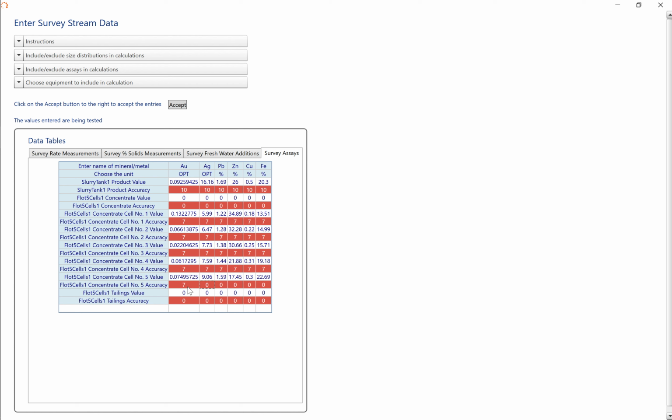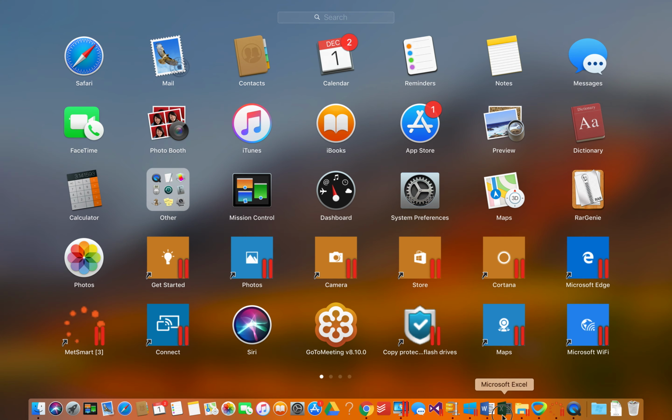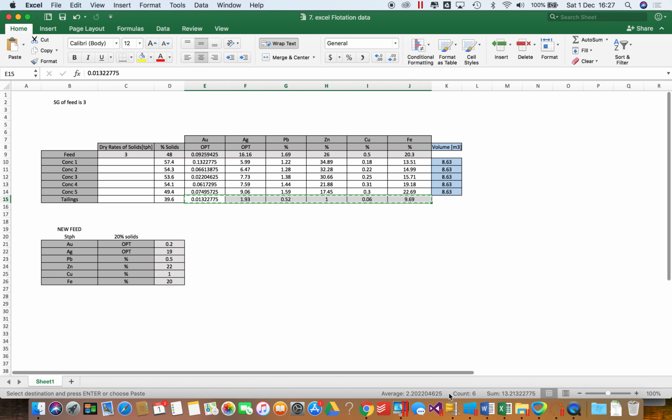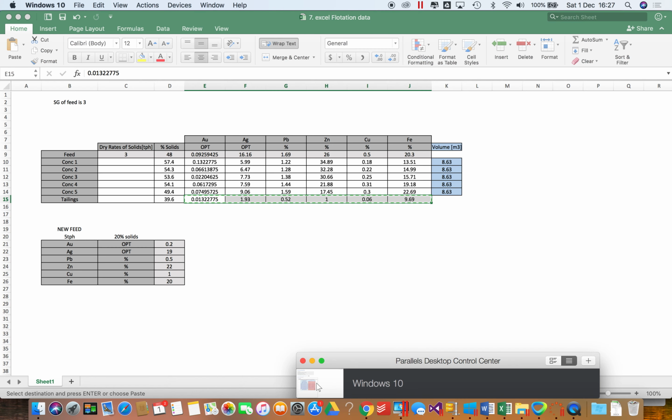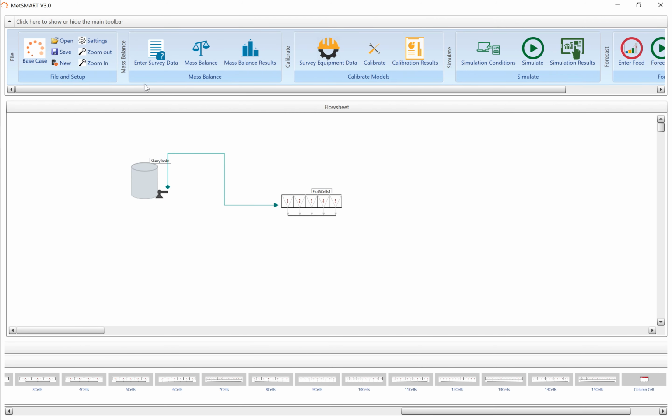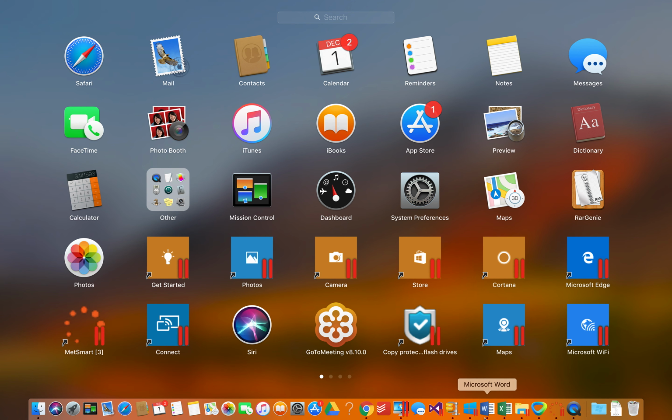Accuracies are also 7. And then for the tailings, we did measure the tailings, so we can copy and paste this as well. Accuracy is 7. Press accept. Now we have entered our survey data.